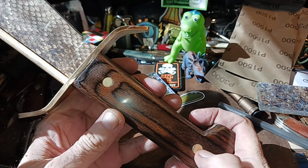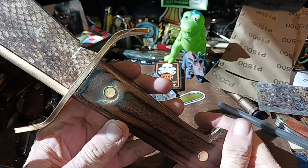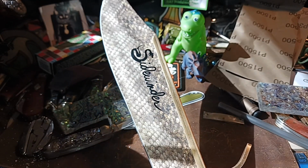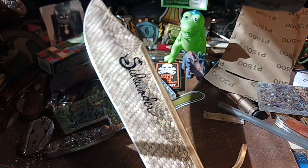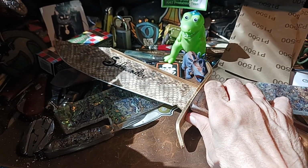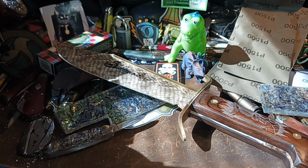But anyway, that's what I think. This one is becoming one of my favorite Bowie knives. It's inexpensive, but it's got everything going for it. And it just gets better the more I mess around with it. So there you go. I know it was kind of long-winded. I didn't really say much other than modify your knife if you want to.